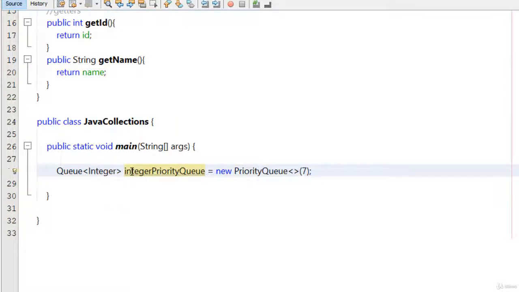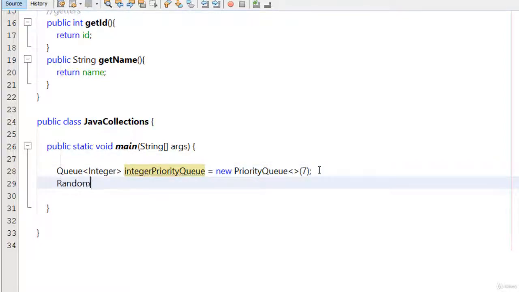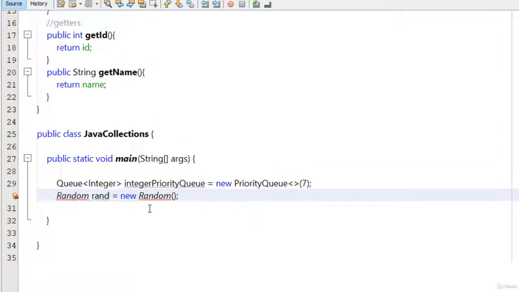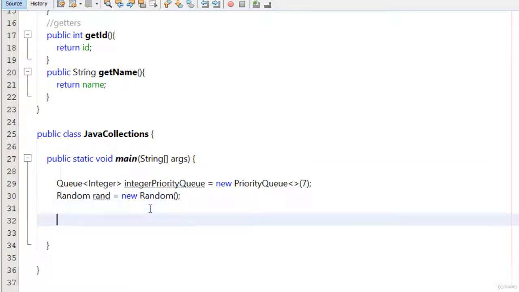Now after that I am going to use the Random class. Basically, the Random class helps us generate random numbers. So I type Random rand equals new Random, and I import the Random class in my program. Now I'm going to start a loop. I type for int i = 0, i less than 7. We know that the size of the priority queue is 7, so I type 7, and i++.